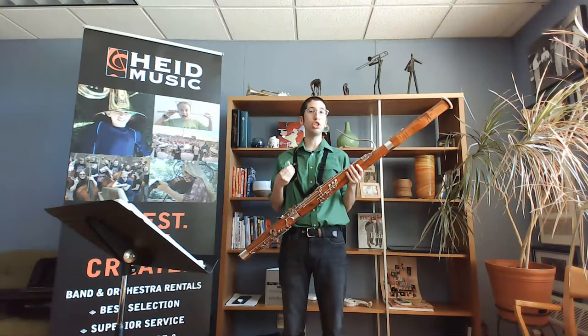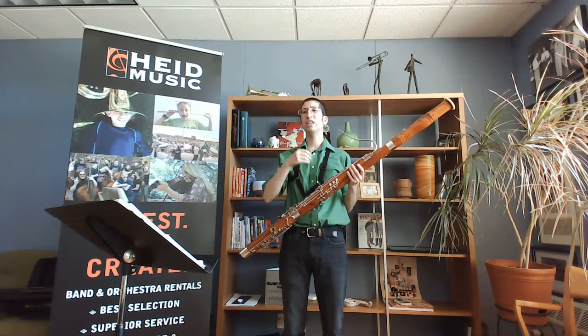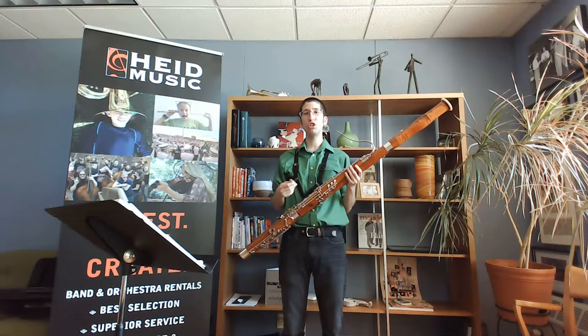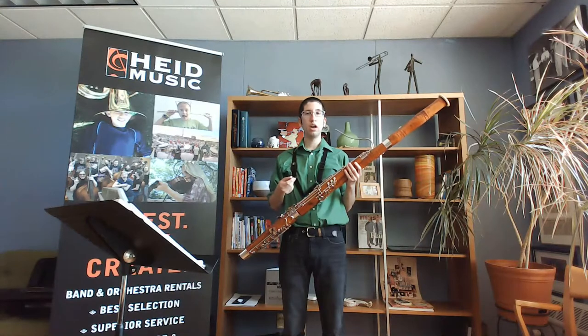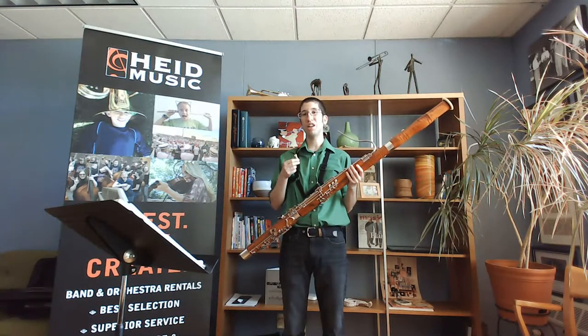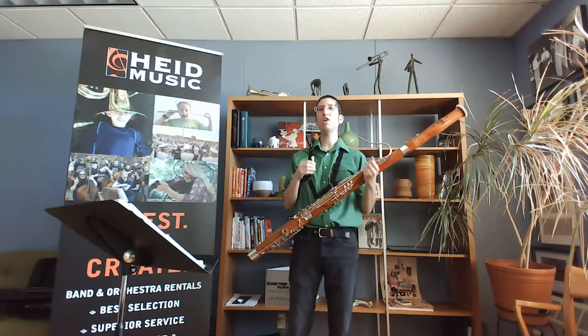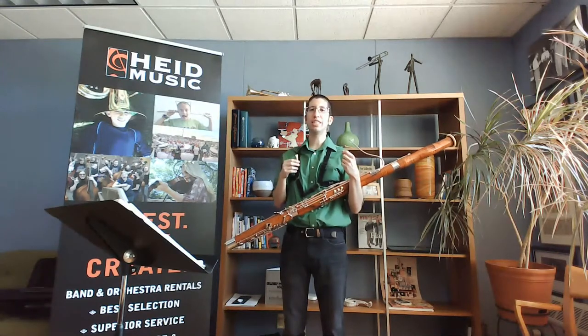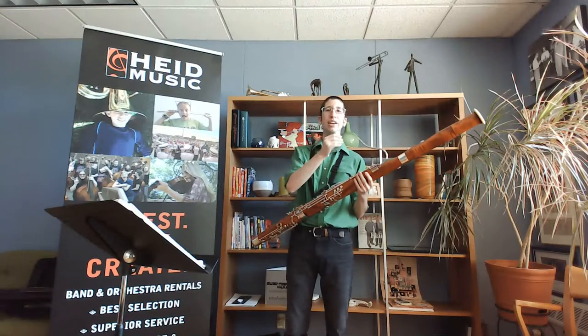When I was in junior high school I played a lot of Jones reeds and tried Emerald reeds, but they didn't work well for me. It's just trial and error. In high school I was playing on a different reed — some my teacher was making and adjusting for me — and eventually I started making my own reeds. You might think: reeds are expensive, I should just start making my own. That is very difficult unless you have a private teacher guiding you, because it takes a lot of work and years of knowledge. I always tell all double reed players: you really should get into lessons, because you need someone who is a specialist. Band directors are great and know tons of stuff, but double reeds are very different unless they're actually a double reed player.